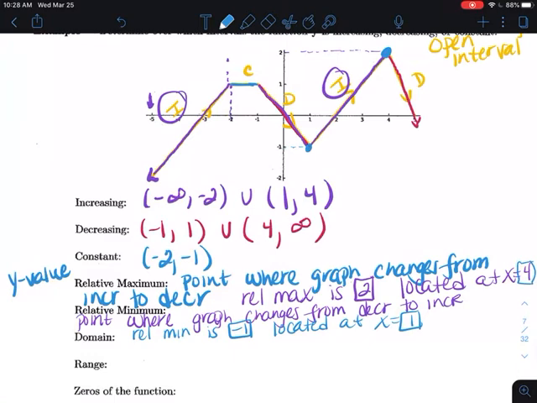So relative max and relative min. The domain is how wide the graph stretches. We talked about this last lesson. This domain goes from -infinity to infinity. Range would be the lowest y value to the highest y value, how tall the graph is. So in this case, my range would be from -infinity, that's the lowest y value, and the highest y value that this graph actually reaches is at 2. So I will say it goes from -infinity to +2. Use a bracket.